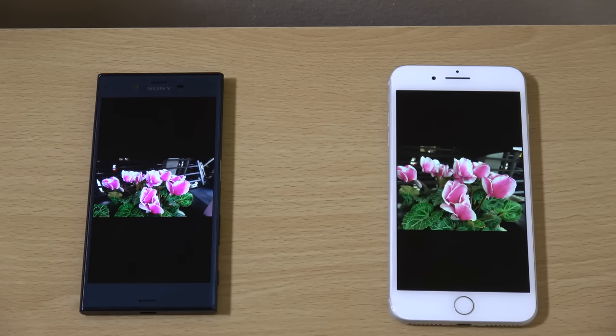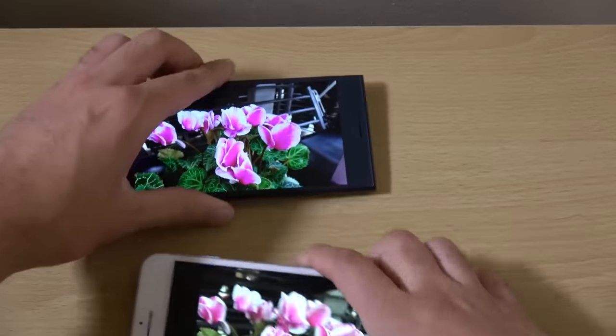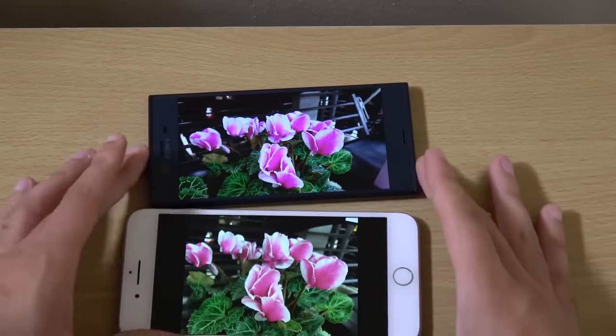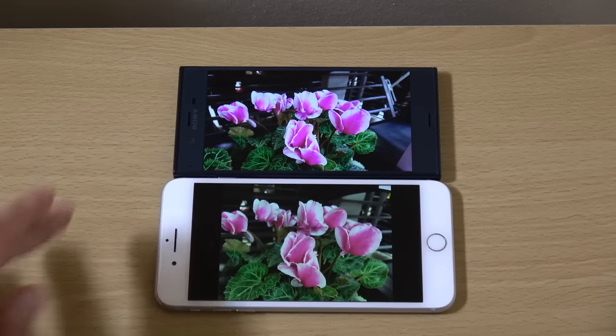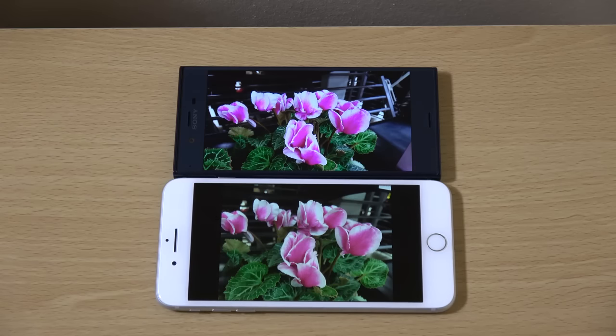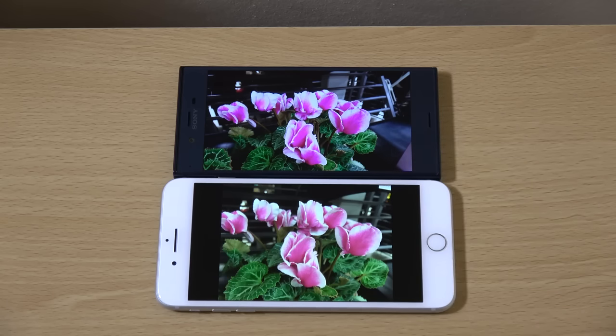And I gotta say, I think day to day I prefer the Sony, and I'm not saying that out of bias. I truly do prefer the Sony day to day. I mean, look at the difference here on this flower picture. The difference is stunning if you ask me. This was taken using the auto 20 megapixel widescreen mode. Not only can you get more detail in the shot because it's widescreen, but the actual pinkness of the flower just looks so much more lively compared to the slightly washed out kind of tone on the iPhone.